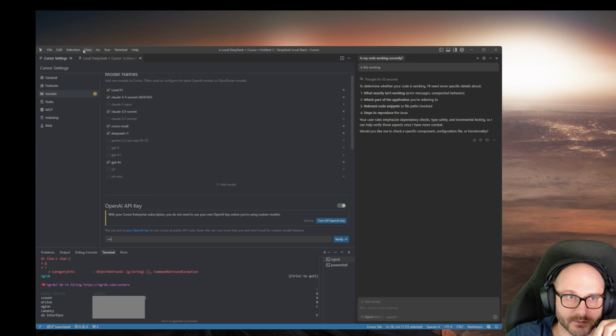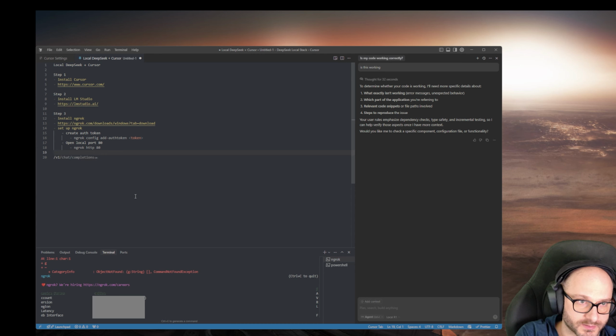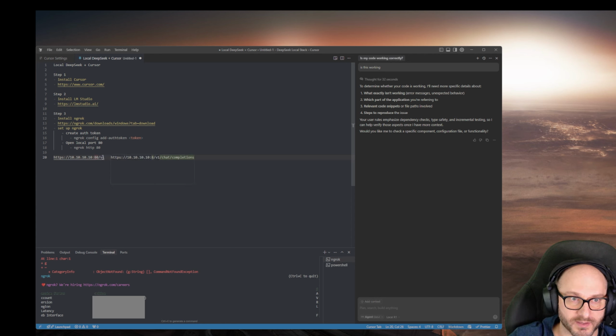Put that URL in, and then type /v1. So if this is https://10.10.10.10, or maybe 80 or something, at the end of it, just add /v1.